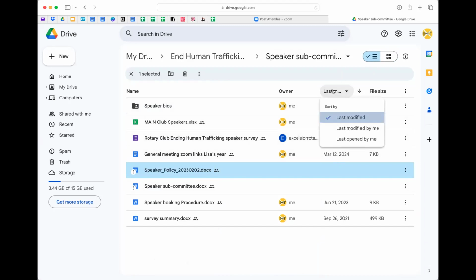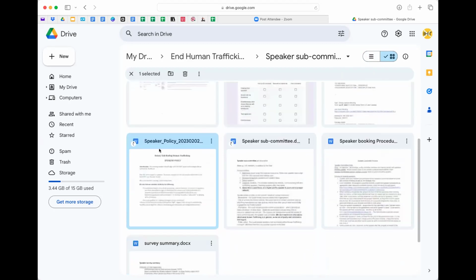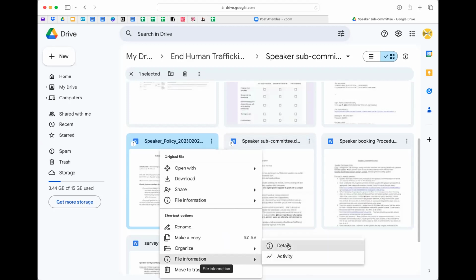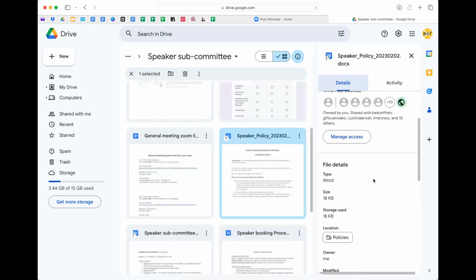I can sort and change the order, which can be helpful so that people can really figure out which version they want to use. You can also right-click and get file information.